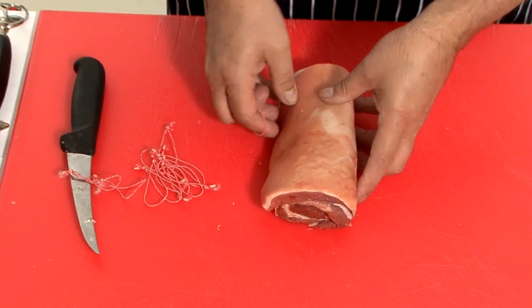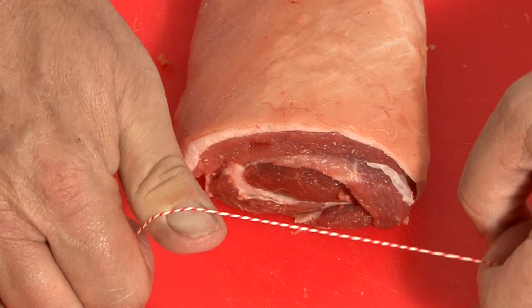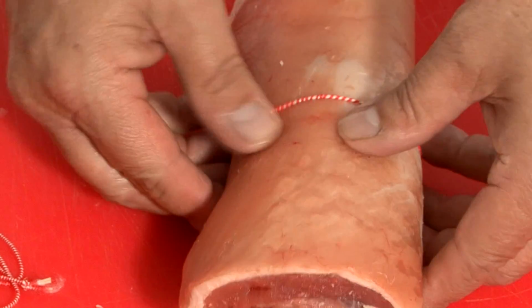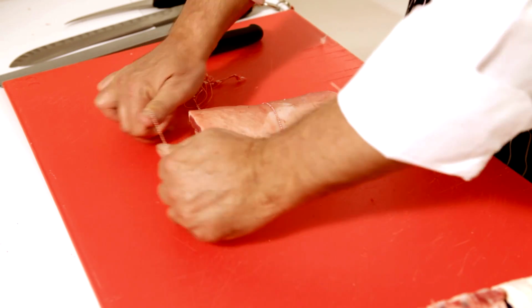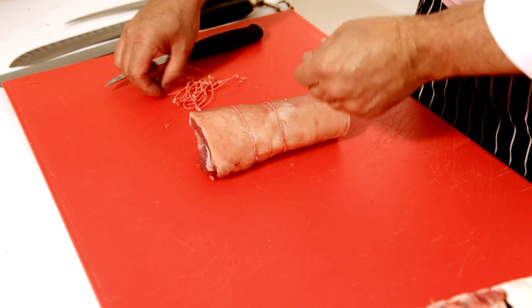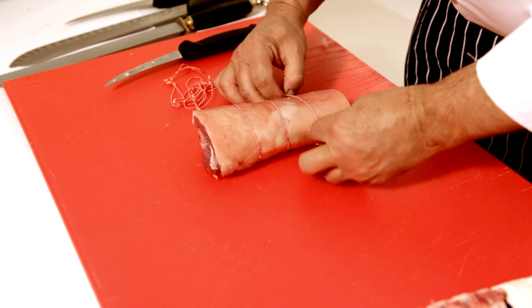Very simple to use. I open them up, getting the knot in the centre at the bottom, and it's just a matter of sliding that around the joint and letting go. And that is just repeated up and down that little boneless loin. I've started at the middle and then I work either side.